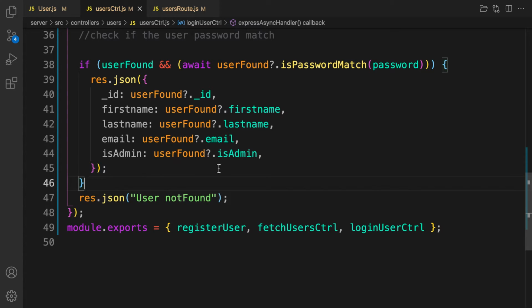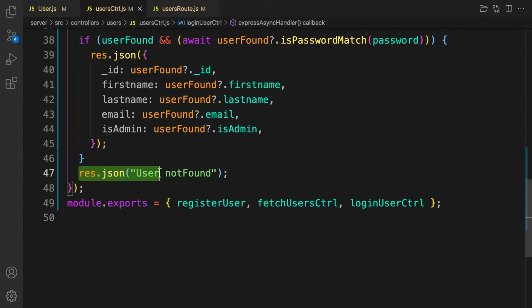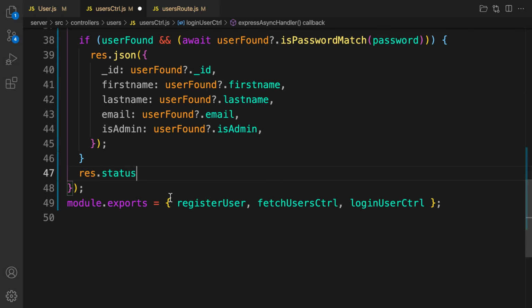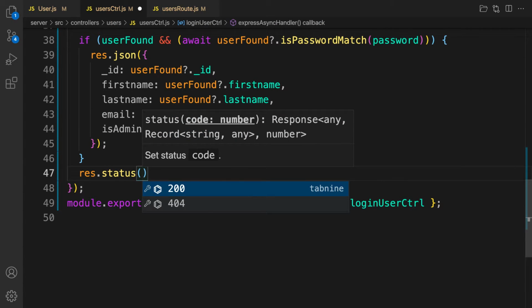Alright, so if the user is not found here, we can throw an error. So here, let's return some status code, res.status, and say 401. That's unauthorized.